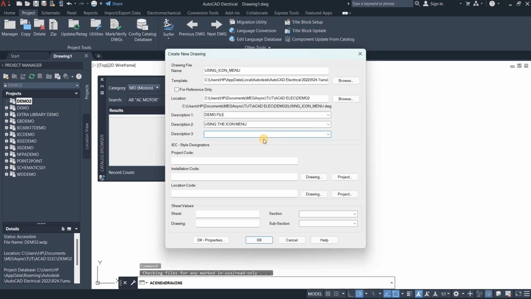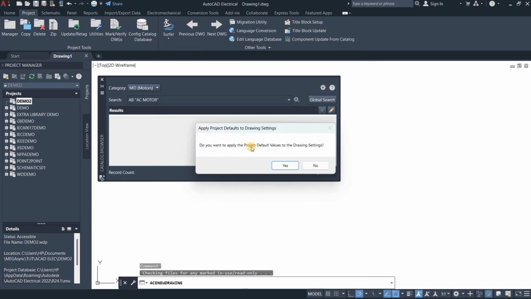Description 3, if you have anything like that, doesn't matter. Okay, so sheet values, we can always edit these if you want, but I'm not going to put anything for now, so I'll just click OK. Do you want to apply project default values to the drawing settings? Yes.